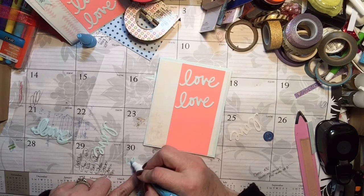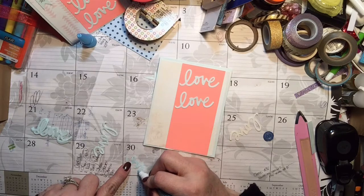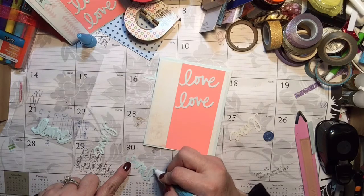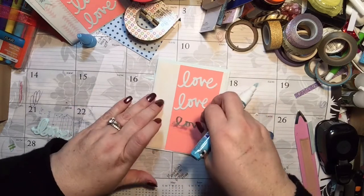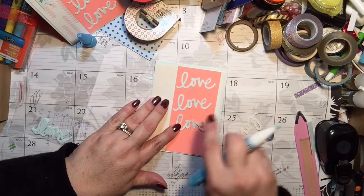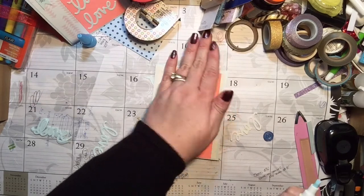So I thought that this card, since we're doing the January class, usually when you're doing cards and such, you plan ahead. So I thought that I would do cards that would be good for Valentine's Day. And then I also thought that winter is a good time for people to get sick. So I thought that I would also do a get well card.